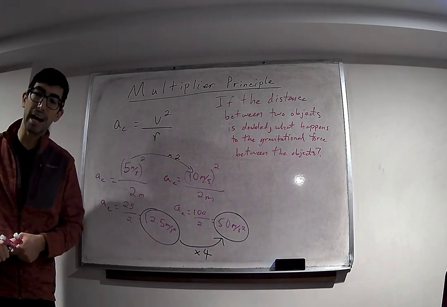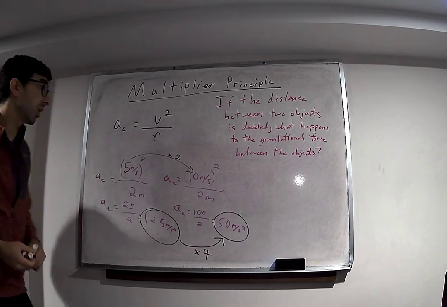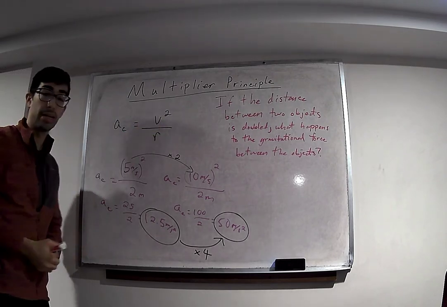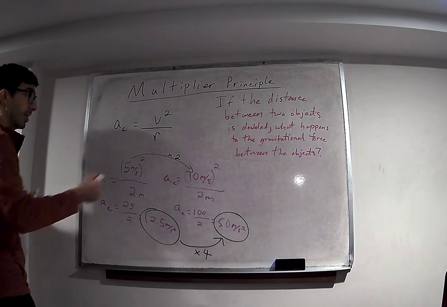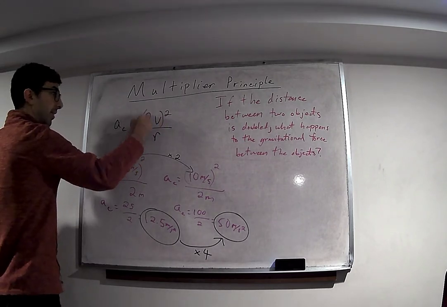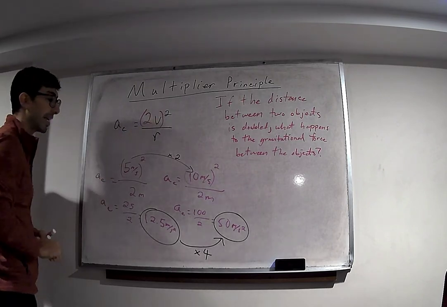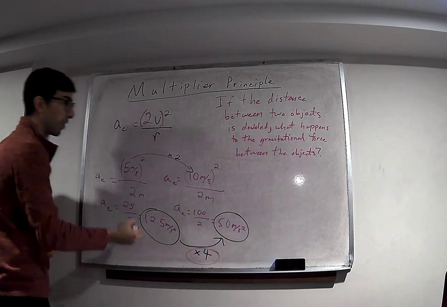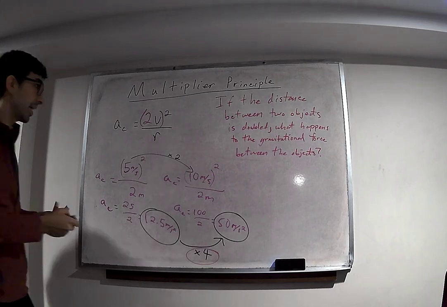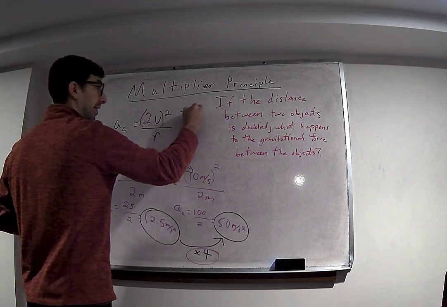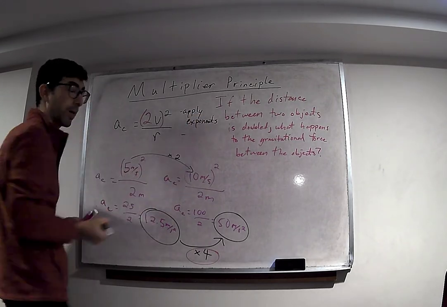And the question is, how did that happen? And how can we predict that? Here's what you need to look out for. First of all, does our variable have an exponent? If our variable has an exponent, you must apply that exponent to the multiplication. So for example, if we double our velocity, that velocity has an exponent. It's squared. What is 2 squared? It's 4. And that's where we get this times 4 from. Doubling the velocity, which happens to be squared. So our first rule is: apply exponents. If your variable has an exponent, apply it to that multiplier.